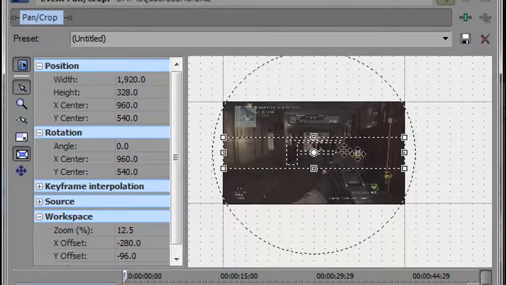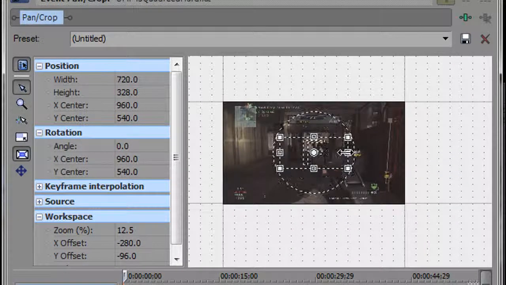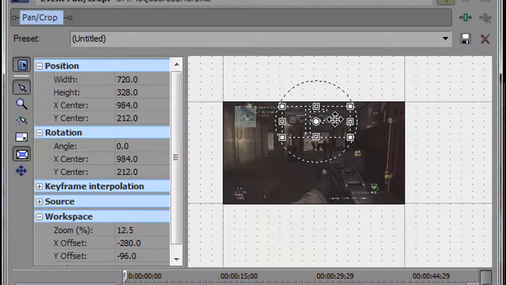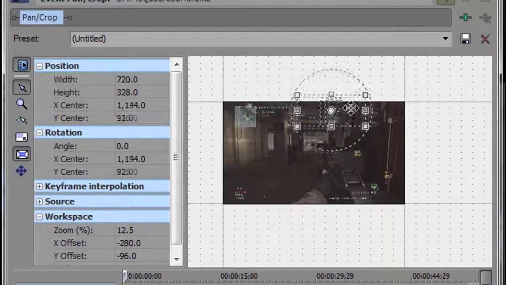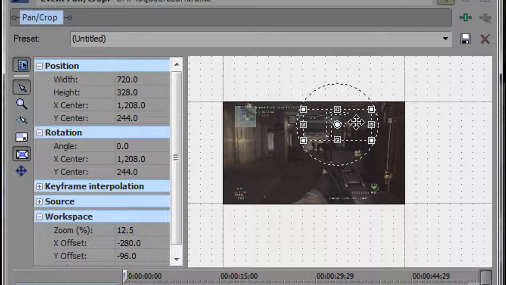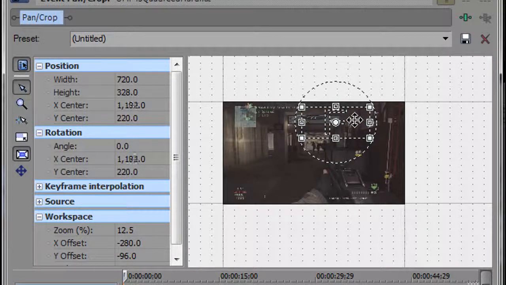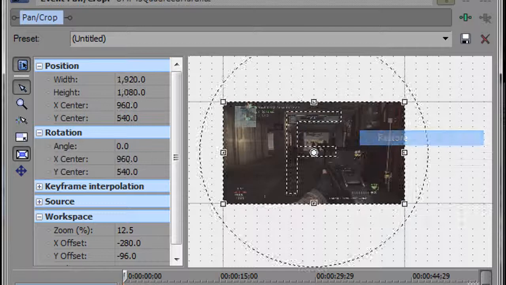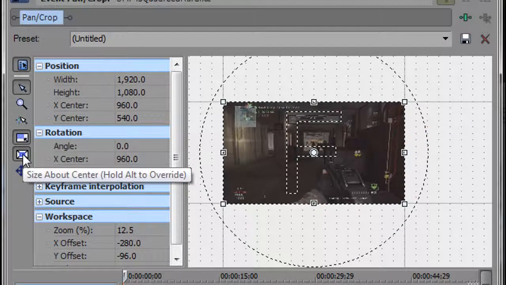You can get the part of the image you actually want. It actually looks kind of cool, like a cinematic close-up of the guy shooting. Now that I think about it, that looks pretty cool. But I'm just going to recheck that. Now there's size about center.